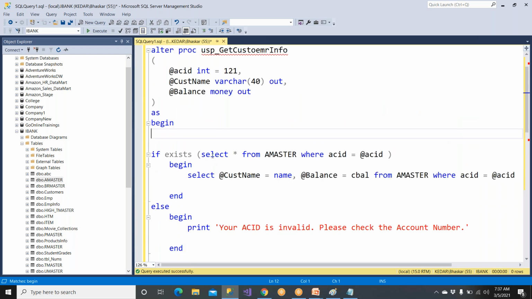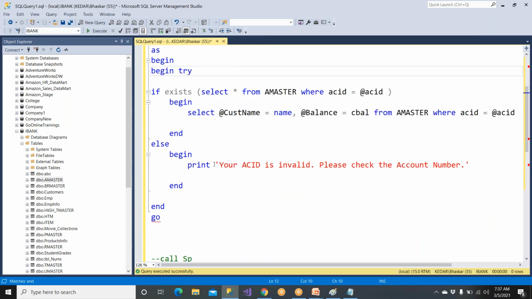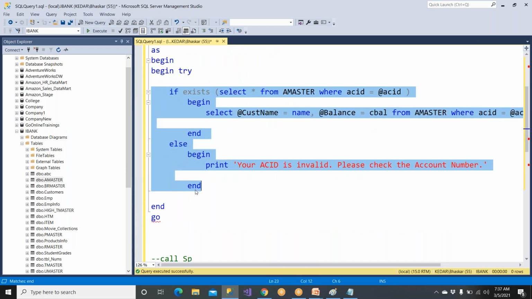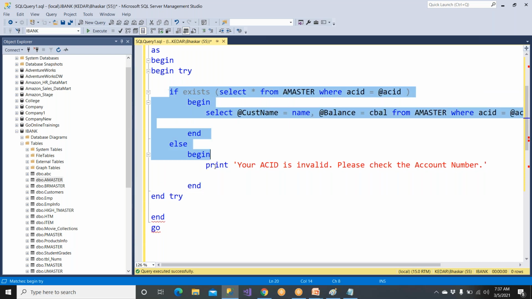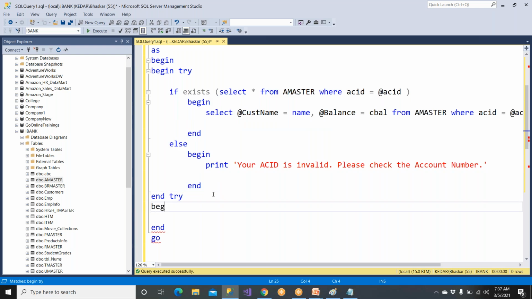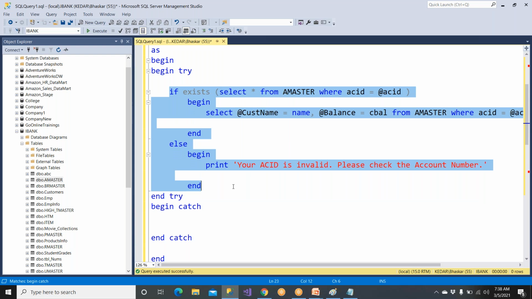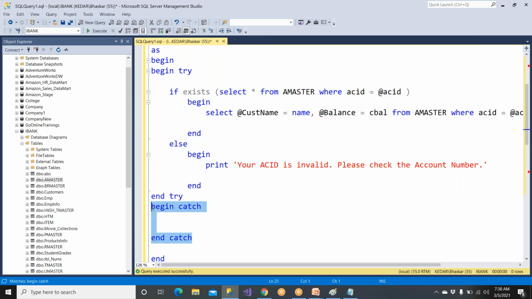Now I want to say begin try. And this is the code. The code ends here with end try. So all the code I kept here. If there is a problem anywhere, for example, you get some issue here, immediately what happens? We are going to be using begin catch and end catch. So this block you need to write. In this, what is the problem and which line the problem occurred, all the information automatically will get caught. You need not write this one, that one, blah blah blah.